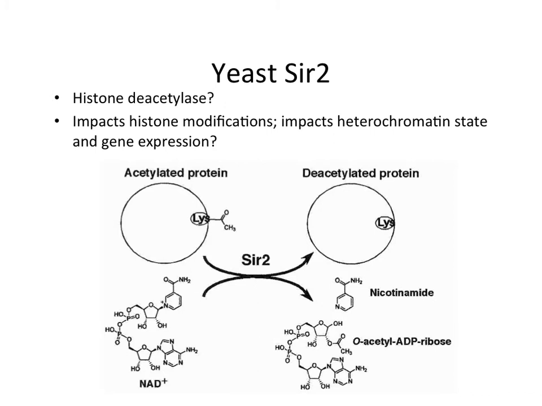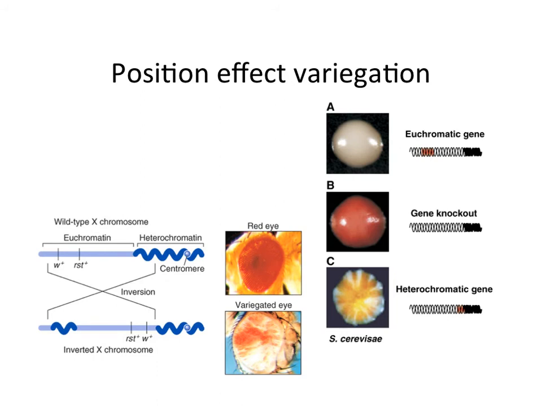So they want to know, does this protein do this chemical reaction that's shown there? Is it a deacetylase? Does it take acetyl groups off of histones? So they're going to be using mutant strains. They'll be looking at wild-type yeast. They'll be looking at yeast that don't have SIR2, this protein, to see, is there a difference in anything we can observe? Does it matter? Do yeast even care if they have the SIR2 protein?